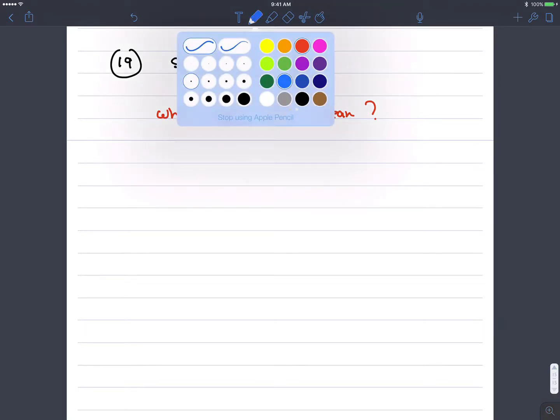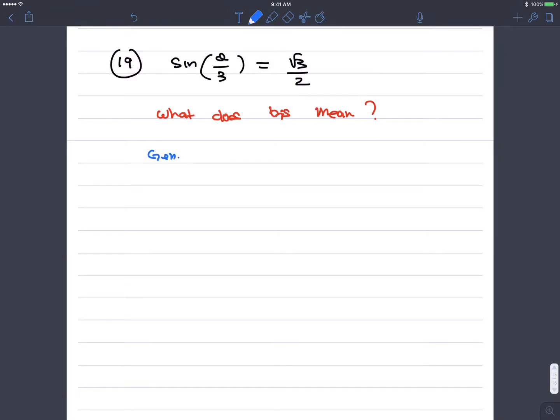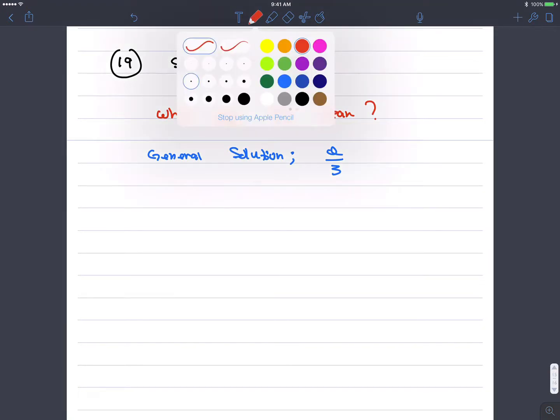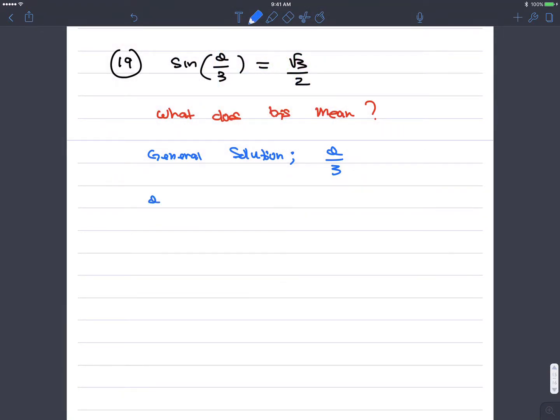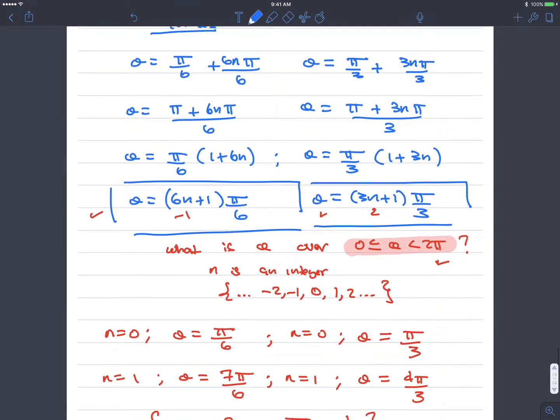Here's what this means. Go to, again, the what? General what? Solution. For what equation? Well, go to the general solution for theta over 3. So you already knew, and I'll emphasize this, from the past example, the one we just did, theta over 3 was equal to what? From the past logic we did.